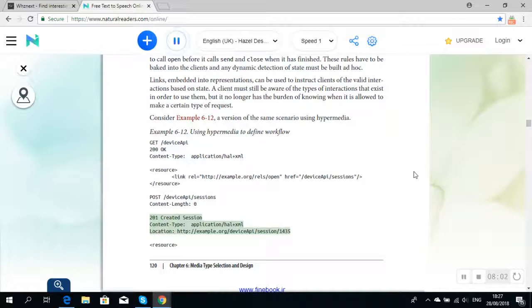Content-Type: application/hal+xml. Location: http://example.org/device-api/session/1435.